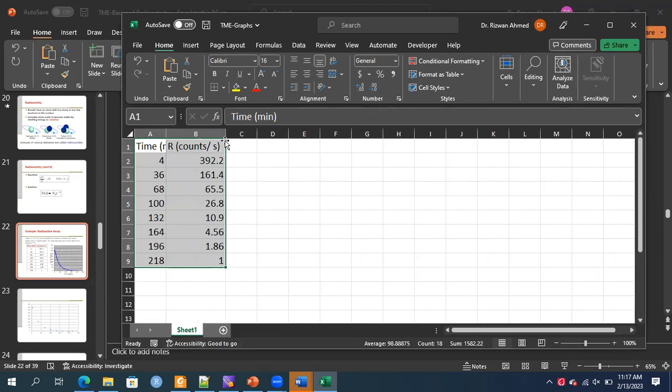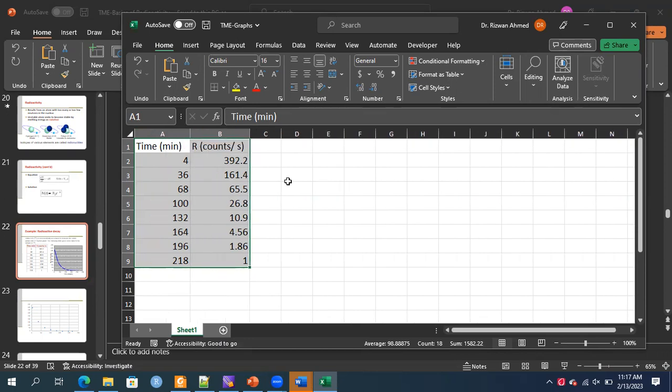So two columns, one contains the time data. So it is like getting the activity at the time equal to 4 minutes, then at 36, then at 68, then at 100. And generally, while taking the measurements, we keep the time interval almost constant, like getting measurements after every 2 minutes, after every 5 minutes.